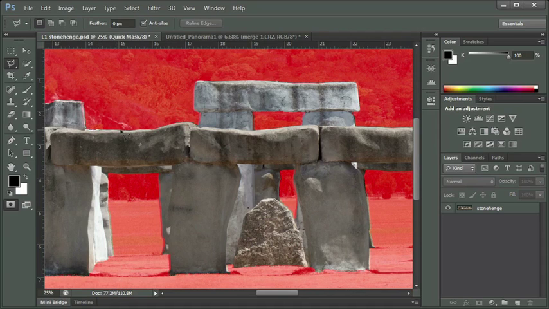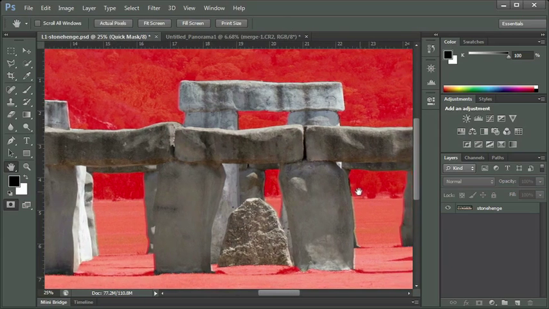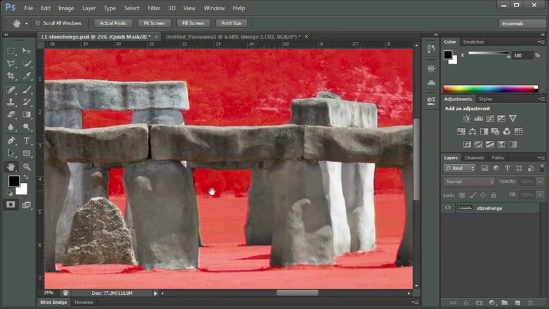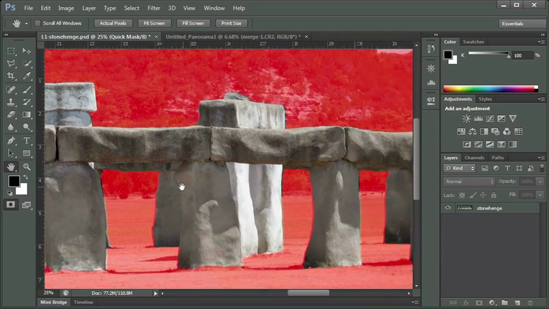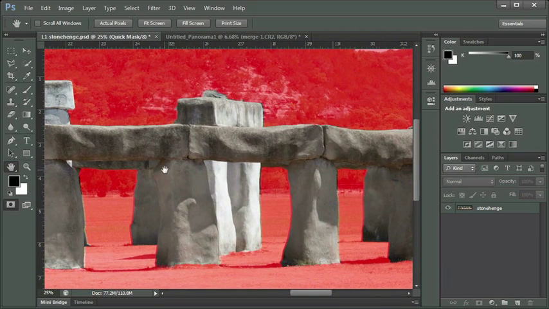And remember, if you have multiple tools under the same tool, like the lasso tool, in this case, I had my polygonal lasso already selected. So every time I select my L, it goes back to the polygonal lasso. If I had a different tool selected, say the magnetic lasso, the L would call that tool up. Control D or Command D to remove my selection. Remember, the H key brings up my hand tool so I can pan through my image and look for any more mistakes that I want to make corrections to.